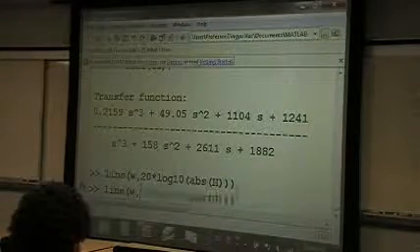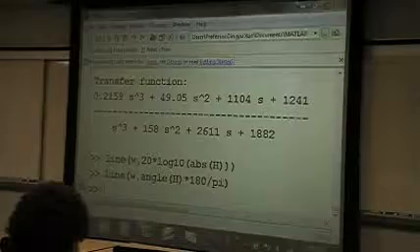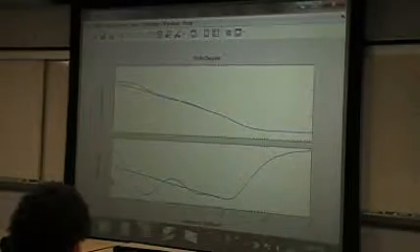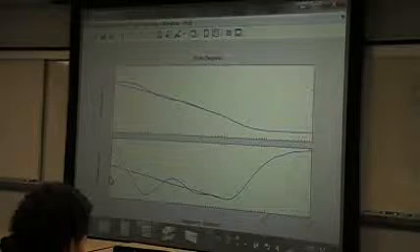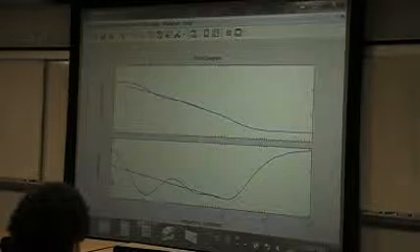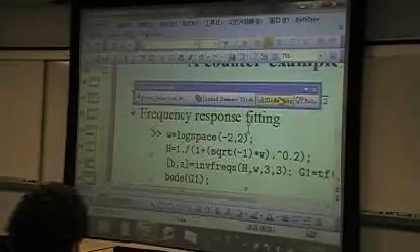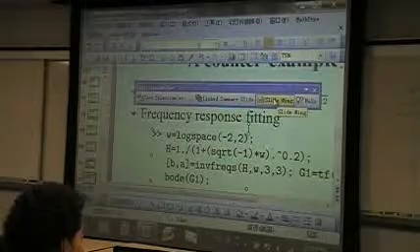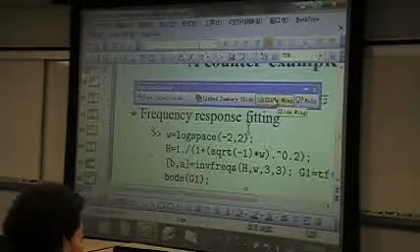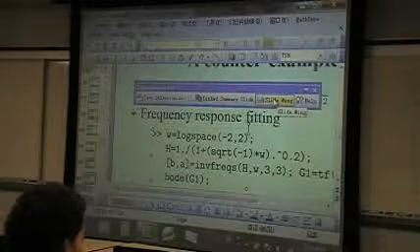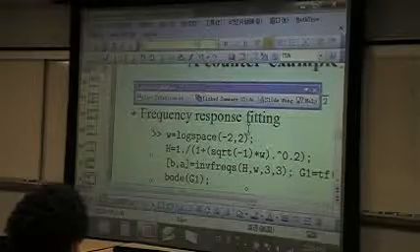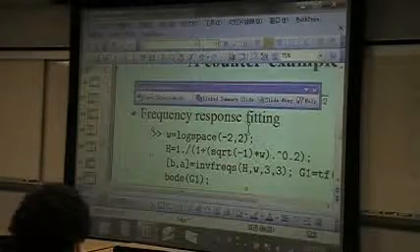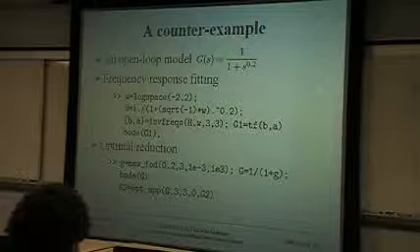Again, we should use a line command. This is the phase fitting. So for frequency response fitting, the result may not be very good. So we must be very careful. If we get the fitting model, the first thing we need to do is to compare whether it is close to the original model. If it is not close, we should not use it. So the solution is to increase the orders and then try again.